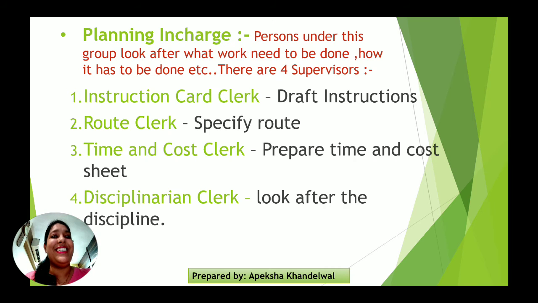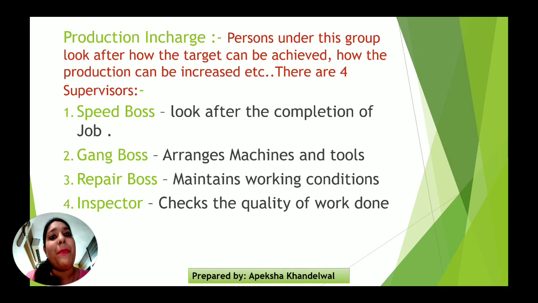Okay, students, let's move on with our next topic, that is production in charge. Production in charge means the group of persons who look after how the target is achieved and how the production is increased. How we can increase the production and how we can achieve the target, all those decisions or discussions come under the category of production in charge.